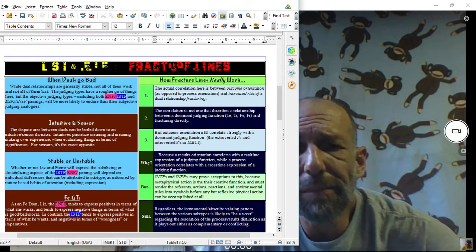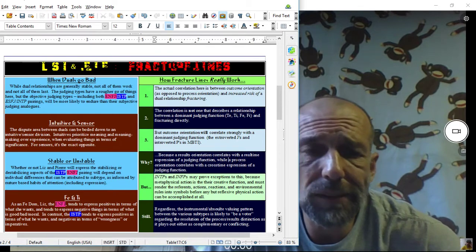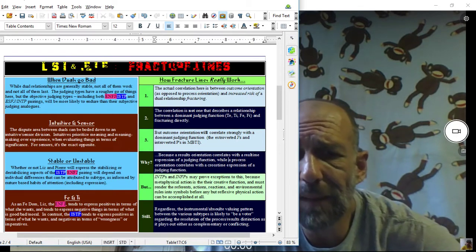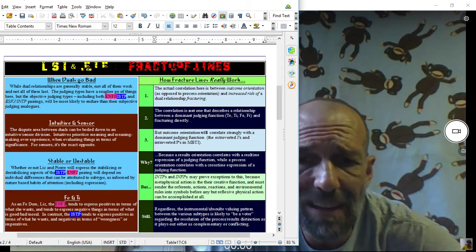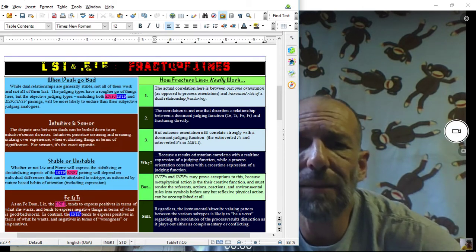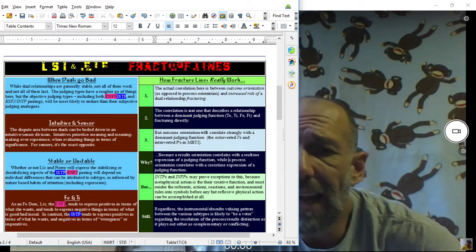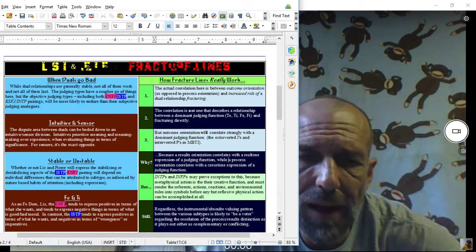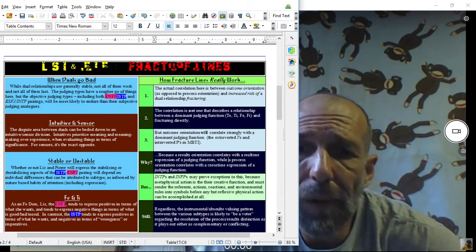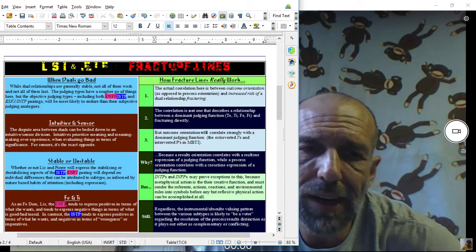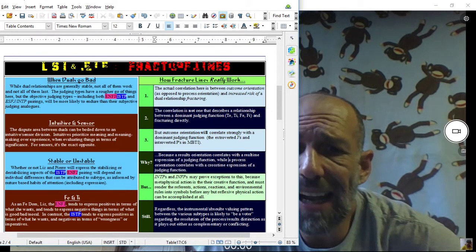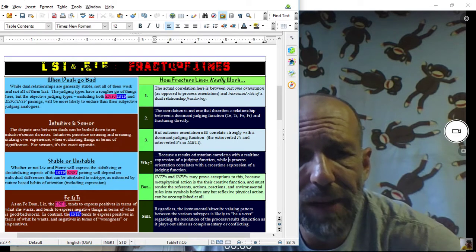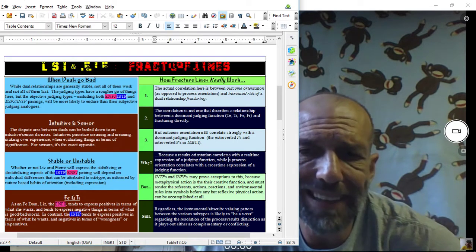INTPs and INFPs may prove the exception to this description of the fracture line mechanism because metaphysical action is their creative function and must render the reference, actions, reactions, and environmental rules into symbols before any but reflexive physical action can be accomplished at all. And since INTPs and INFPs both have SE in the 7th slot, what that means is they basically don't have a direct route to physical action. They needed to travel through metaphysical approximation first. That's not the case with ISTPs, though. So I put that note in there to draw the contrast so you better understand the ISTP.